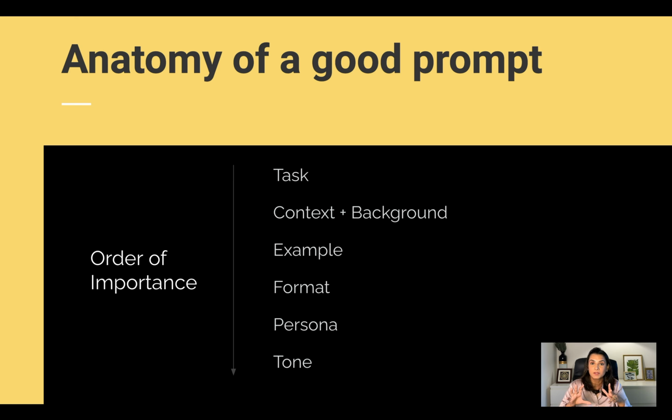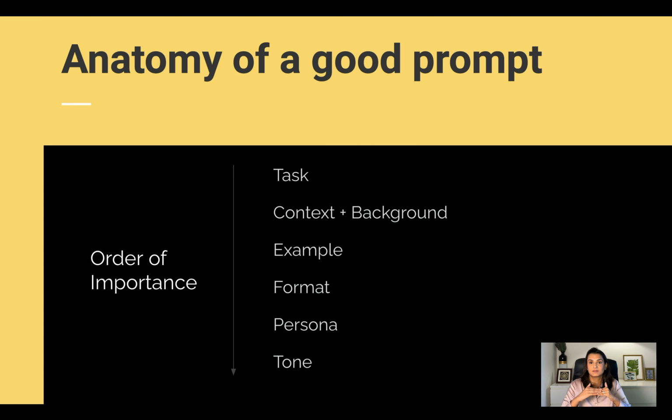The third thing would be giving it an example. So this could be, you could even copy and paste an output that works well for you. Suppose you are generating a post with ChatGPT. You can say, here's an old post of mine that performed really well, and then copy and paste that post in there, or maybe give it a PDF of a post that works well or a blog that works well, and then say that this is an example of something that's really, really good.